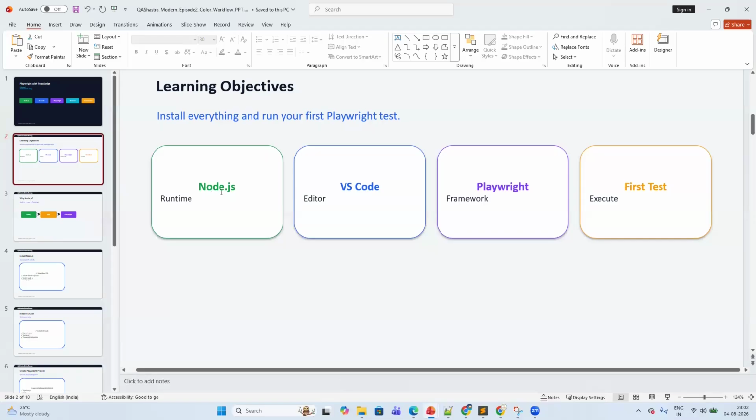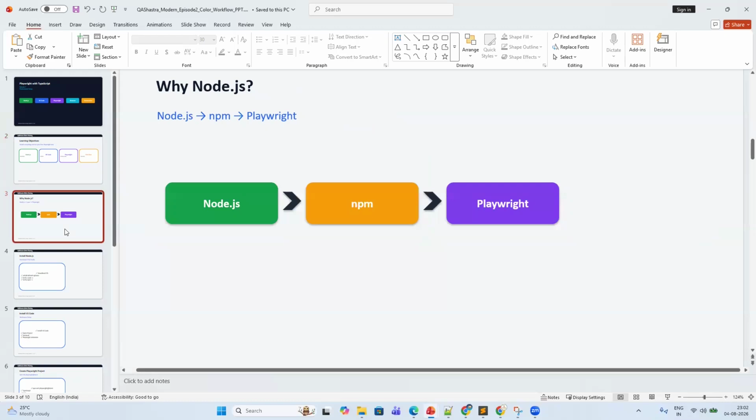One more thing, npm is a kind of package manager. Using the npm command, we can install Node.js and also the other helping Playwright packages. So first we need to install Node.js, and on top of that, using the npm command, we can install the Playwright software.